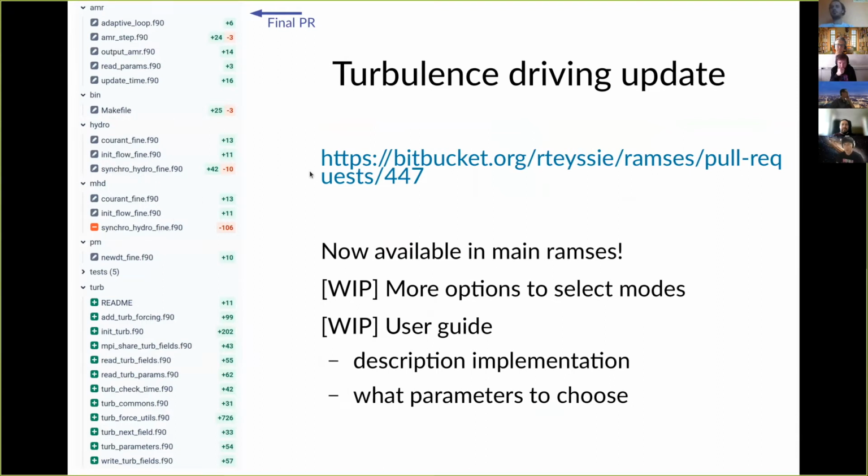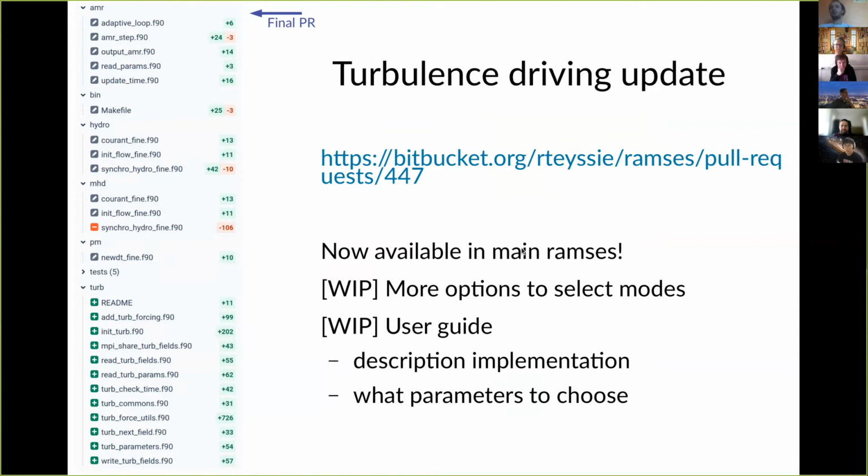So basically, this turbulence force acts as an external force in the energy equation in a way which is almost exactly the same as gravity. So it's possible to reuse the routine for gravity instead of having a duplication for turbulence. So that's what I did, and I cleaned up this duplication in the MHD file. So in the end, we have an easier maintainable code. So you can check out the pull request here. It's now available in the main Ramses ISM.